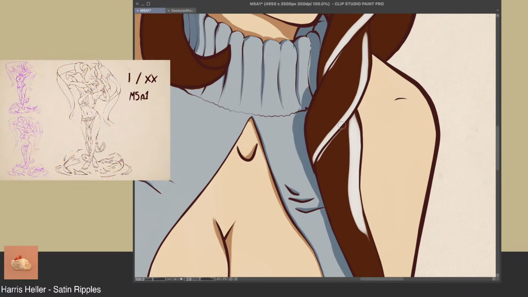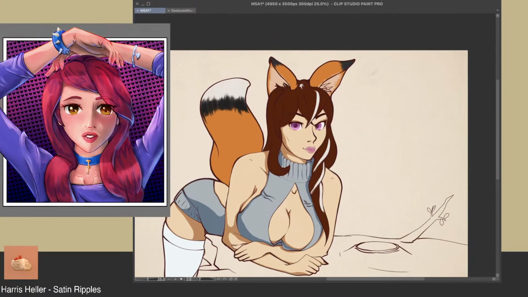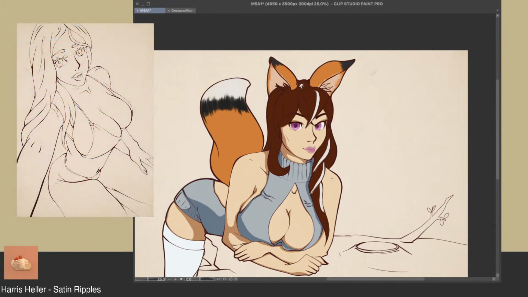Maybe like so. I hope it doesn't look like a highlight per se, but like those grayish hairs that are turning and turning.